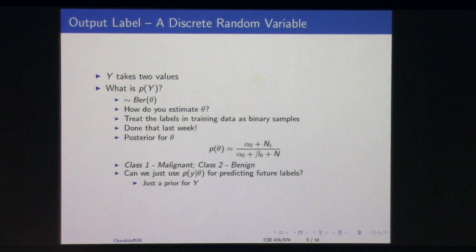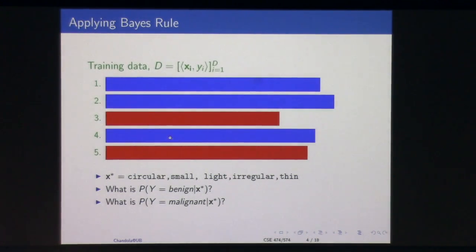So the first thing we can do is ignore all of the x's. We can just look at the y's and try to do it just as we did in the coin toss example. We have 5 observations, 3 of them are benign, 2 of them are malignant. What is the probability of a new point to be benign or malignant? You can think of it exactly as the coin toss, where you get 3 heads or 3 tails, 2 heads. What is the probability of a new head? But of course, in that we are ignoring the data altogether. We are not looking at what the values are. We are only looking at the labels.